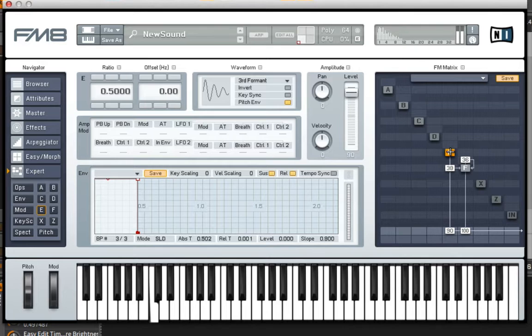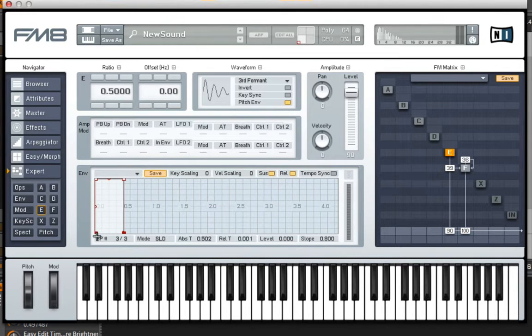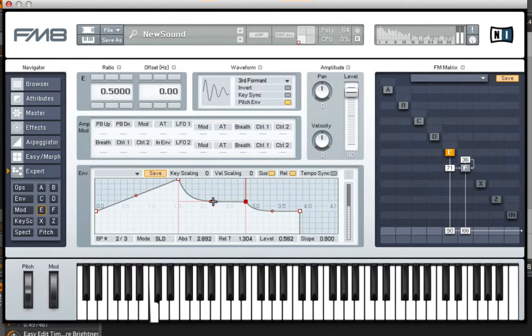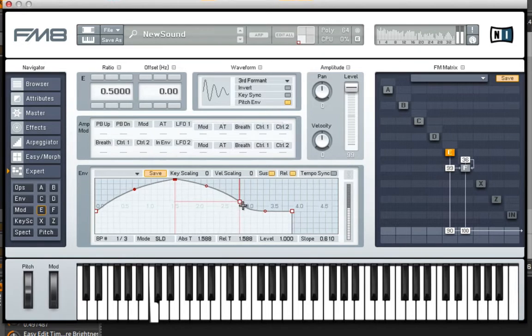Well, even this might work well. Yeah, this might actually be a really cool effect here. I might do something like this. Quicker.